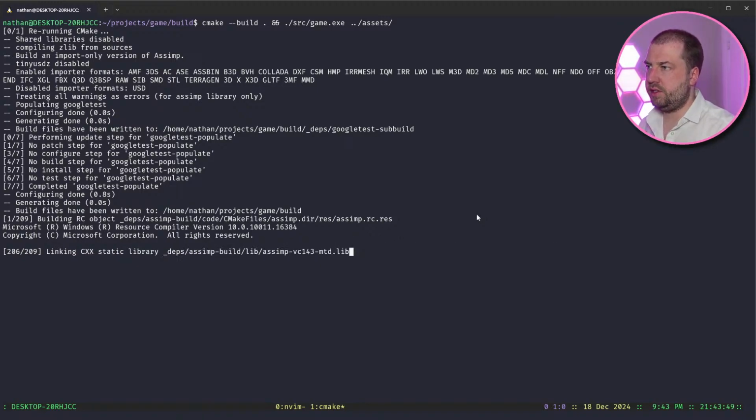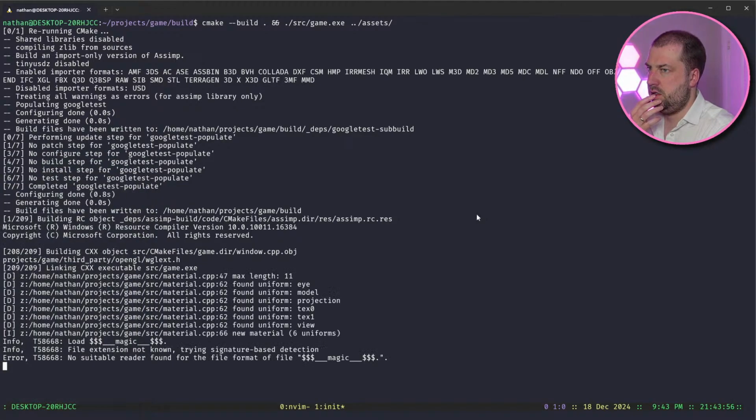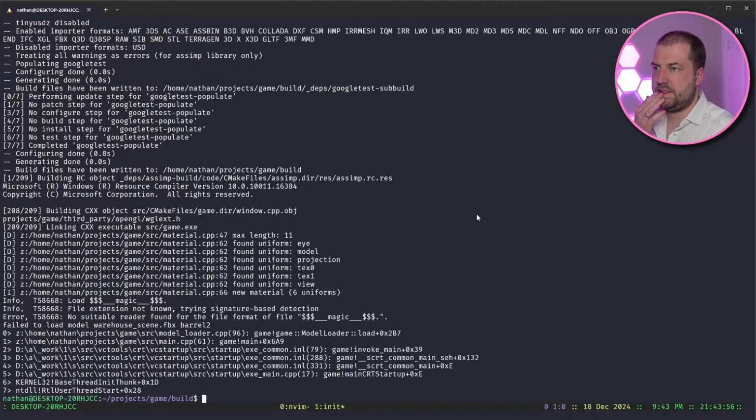Alright, let's just build this and we'll see where we get to. Nah, it does not like this. I just assumed that a random file I downloaded off the internet would just work. It seems a bit unfair it doesn't.